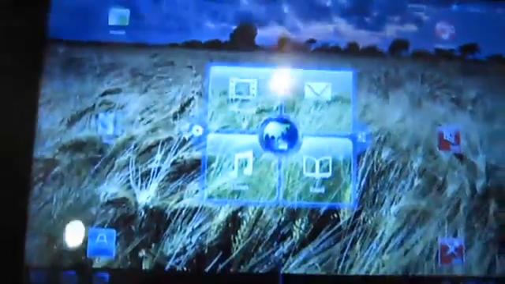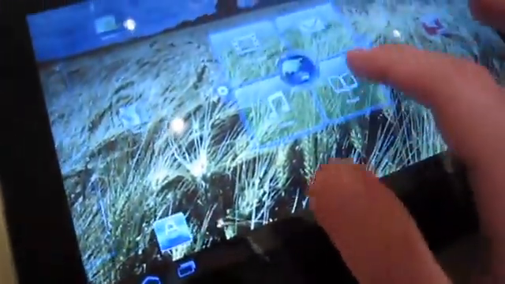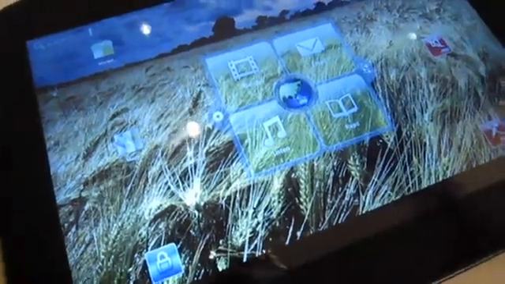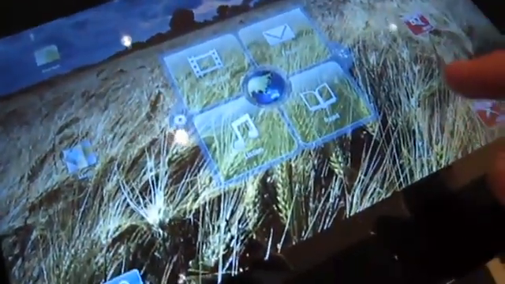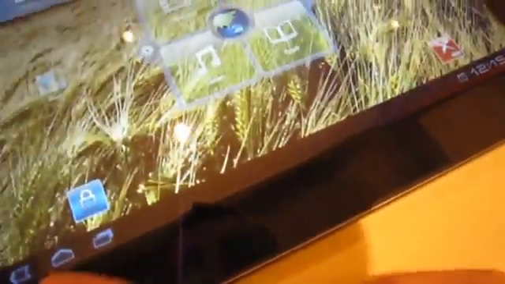So this tablet is going to launch with Android 3.1. You'll notice this unique grid launcher here in the middle. This was developed by Lenovo, but you can turn this off if you so choose. If you would like, you can customize any of these five. You can put a shortcut to a website you like. I mean, these are completely customizable by the user.